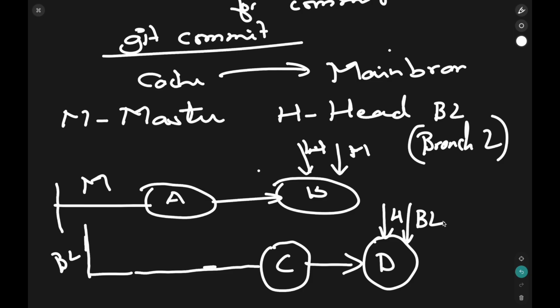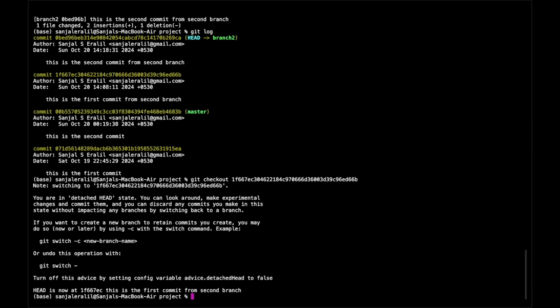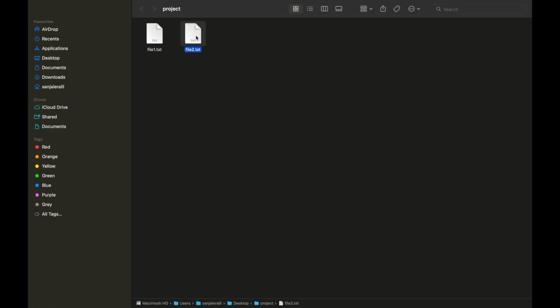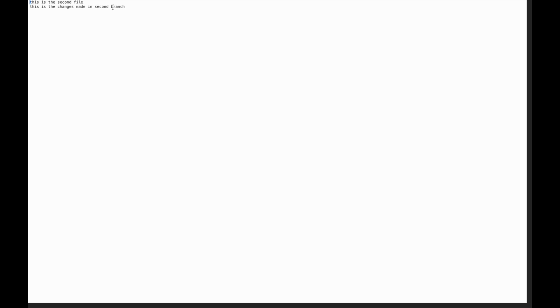Let's git checkout a previous commit. Let's check out the previous commit from branch 2. So let's open file 2, and now you can see this is changes from branch 2.